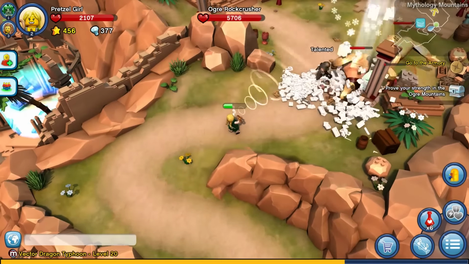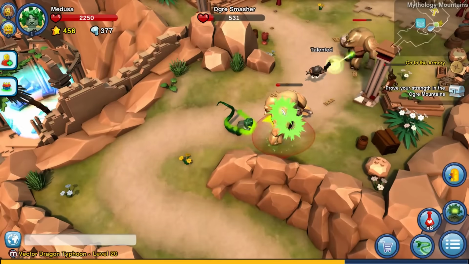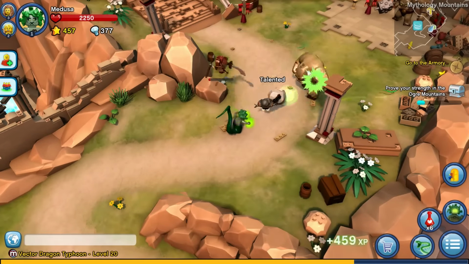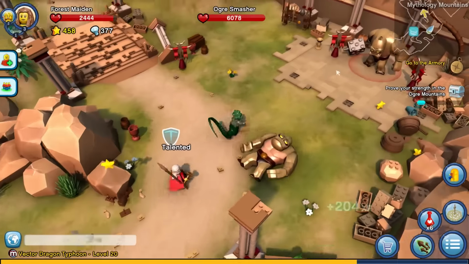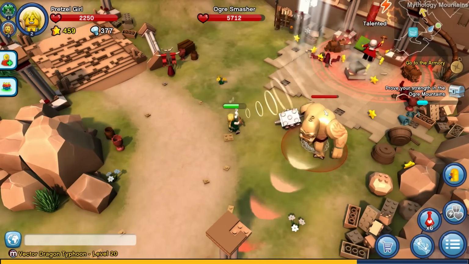New area quest, prove your strength in the Ogre Mountains. Okay, defeated the ogre. And then the second ogre's down too. I guess that's why it's like, prove your strength in the ogre mountain. It's like a lot of ogres.